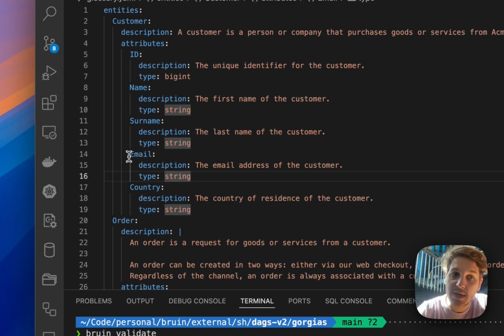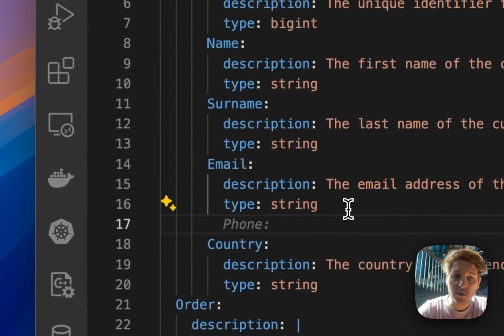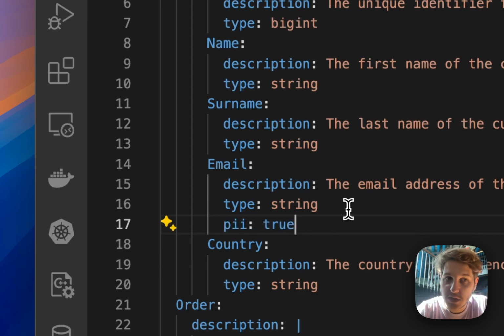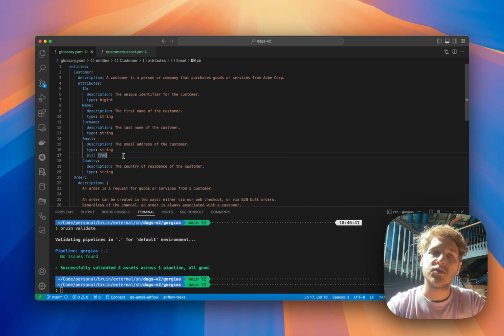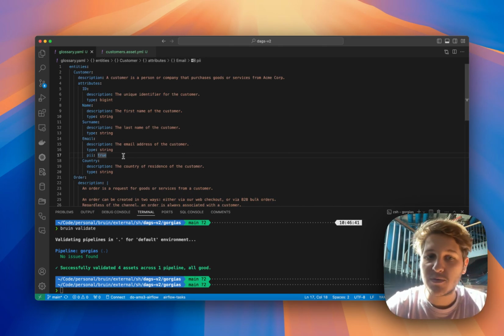A future iteration of this is coming to add further metadata here. For instance, you have an email column. An email column can be marked as PII, which means after this definition is merged, any other column that relies on the customer email and refers to it in any way is going to be marked as PII automatically across your whole data pipeline, without you having to go and touch any of these different bits. This allows very deep visibility into the usage of PII data, and more importantly, connecting concepts into your data pipelines. That's pretty much it.